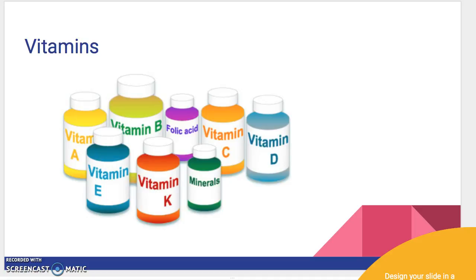Vitamin D is fat-soluble and can be found in foods such as egg yolk, liver, and also the sun. In fact, the sun should be enough to provide enough vitamin D for us without having to eat anything. Its function is to strengthen our bones and assist with muscle contractions and helps with calcium absorption. If we don't get enough vitamin D, we can have weak bones.